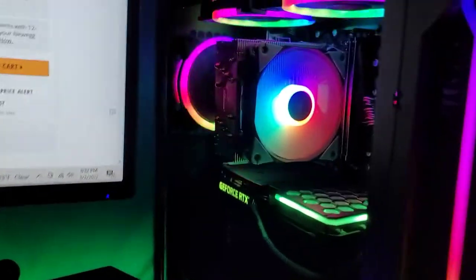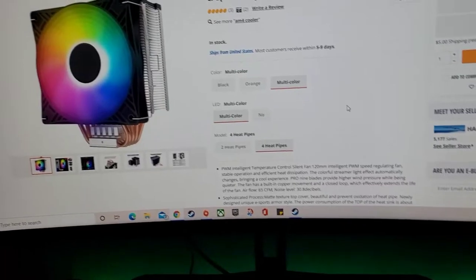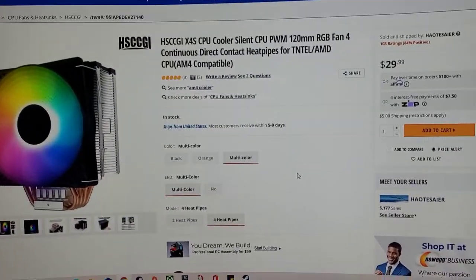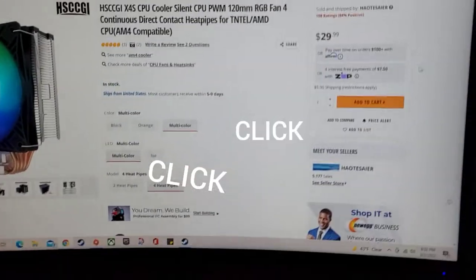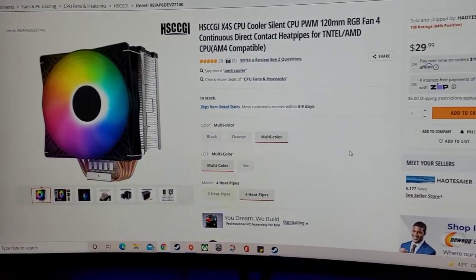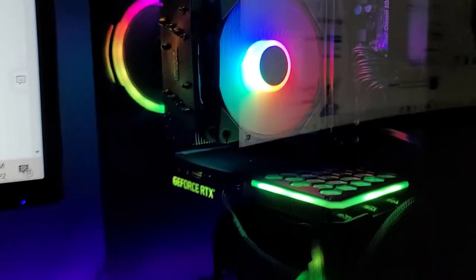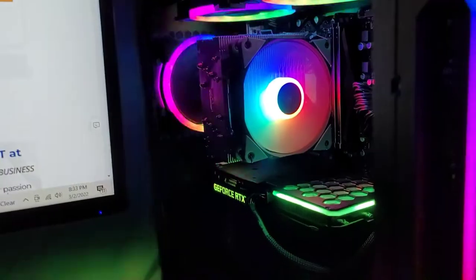I got this one off of Newegg. I forgot what the branding was. Actually, I have it all right here. Hang on, this is it right here on Newegg. It says $30, but I actually got it on sale for, like, $14, so when I saw it, I just clicked buy. It looked cool, and I'm actually surprised that it fit in here, being a huge cooler.